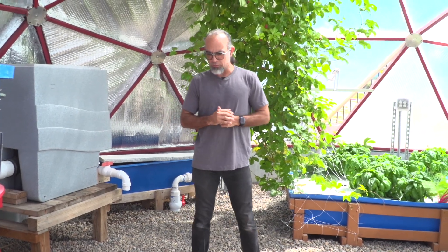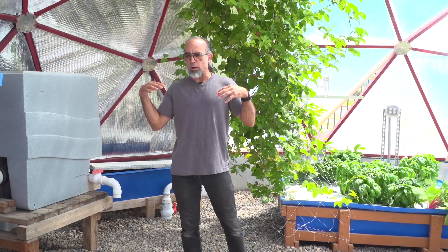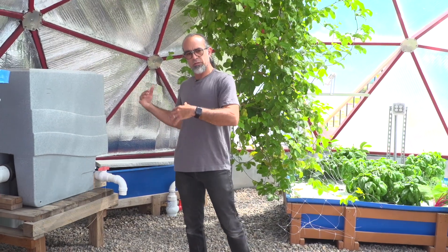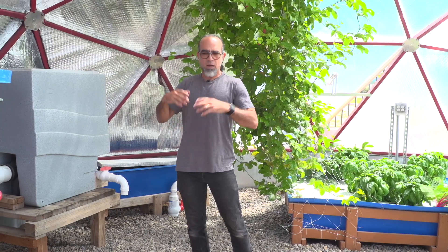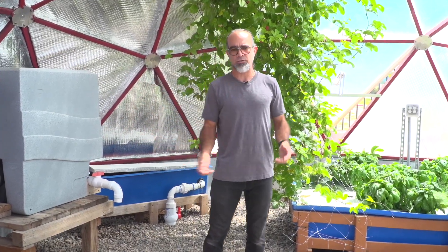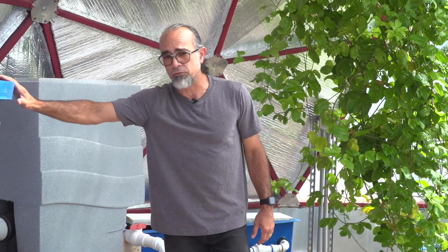One of the things that I talk a lot with my students about is the water we use in all of our aquaponics systems — it is rainwater. We collect rainwater, we get the systems full, we replenish the system with rainwater all the time. We buy our fish when they're very small from a grower, so these fish have not been exposed to any microplastics or to any contaminations out in the rivers or in the oceans. Everything that we do here is the cleanest fish you can get.